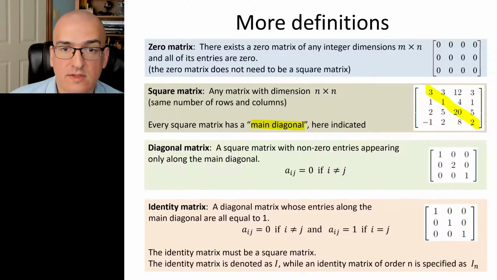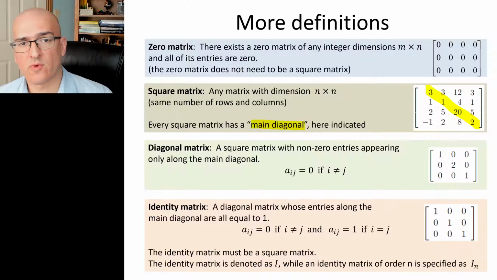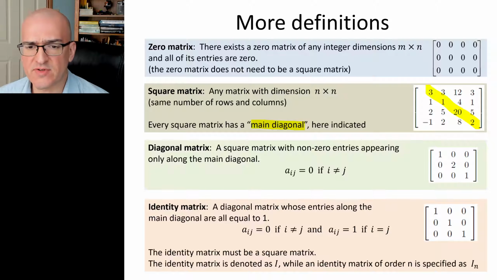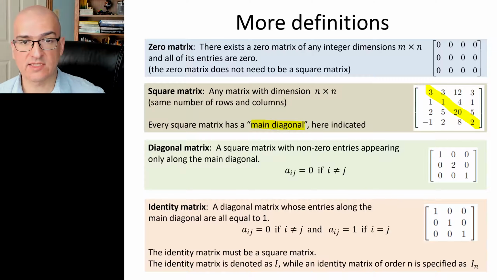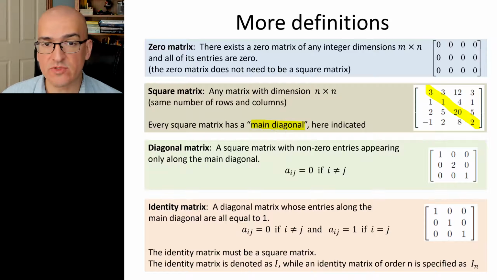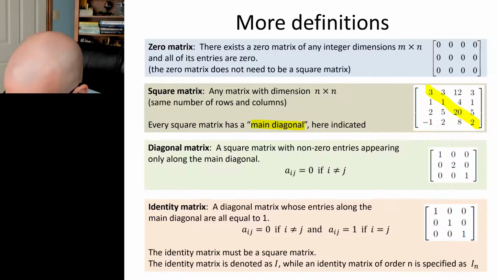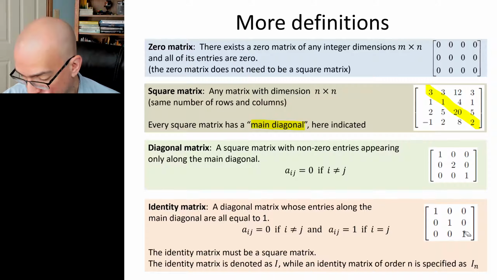The last piece of vocabulary on this slide, the last species or subspecies of matrix, is called an identity matrix. An identity matrix, first of all, has to be square. Second, it has to be diagonal. And third, the numbers along the diagonal must all be 1. So it's a matrix filled with zeros and ones, and the ones have a particular pattern. They go from the top left to the bottom right, only on the main diagonal. If you turn one of these into a 0, like at the bottom right, it's no longer an identity matrix. It has to be ones all the way down.